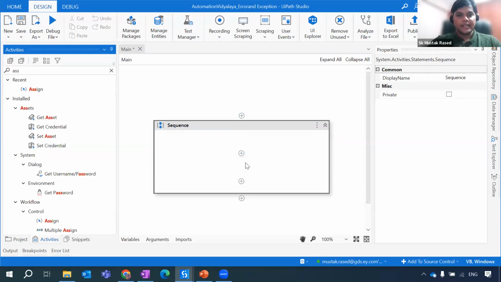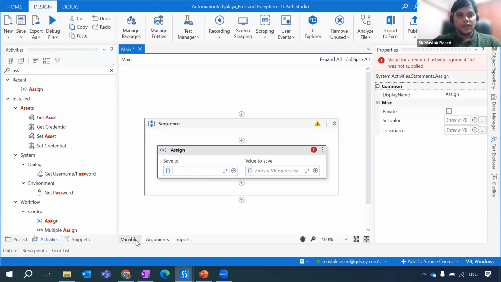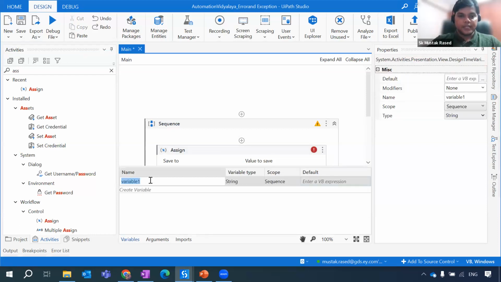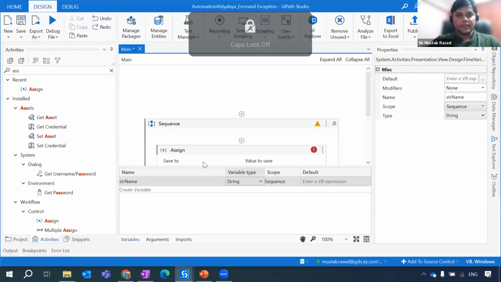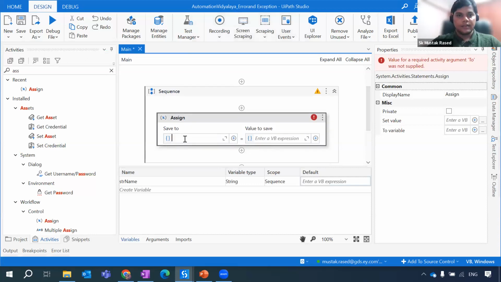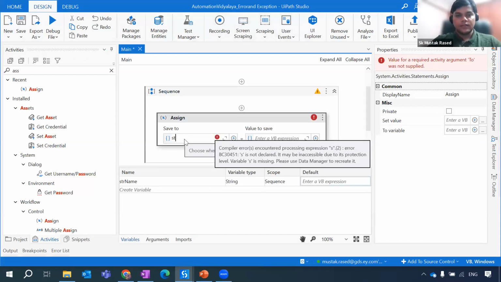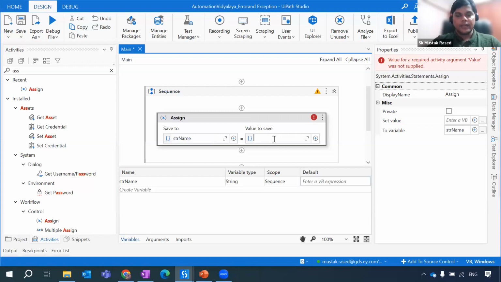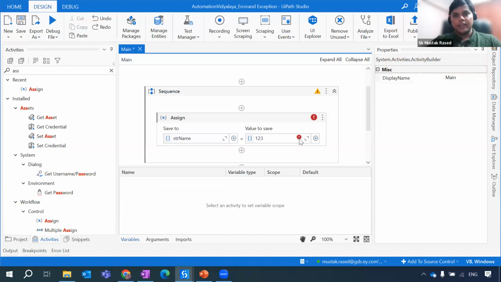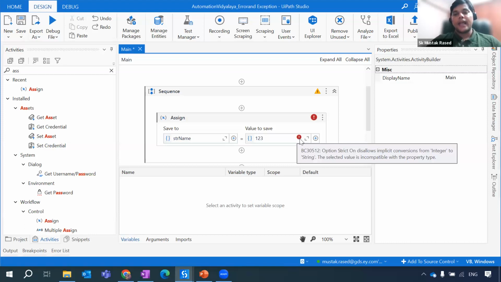We have an Assign activity. We have declared a variable, say strName, and its type is string. We took strName, and then we try to assign a value, 123. If you look here, it says this activity is strict and cannot do implicit conversion from integer to string. This is an error.